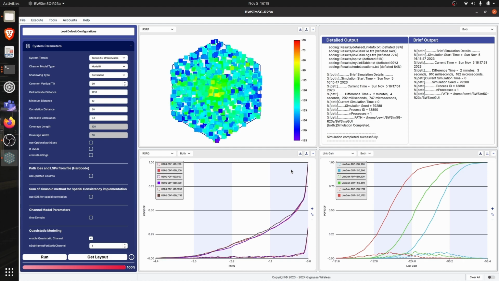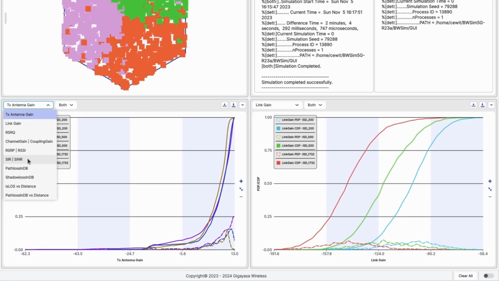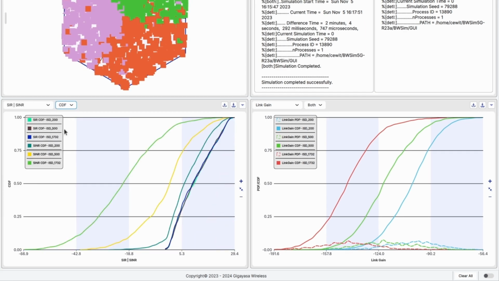Now we have completed the simulations required to make this observation. Let me move on to the SIR and SINR parameter curves. If we separate out the CDFs over here, I want you to focus on the SINR graphs in specific. You could see that an increase in the ISD deteriorates the SINR performance. But it's quite contrary to what we discussed earlier.